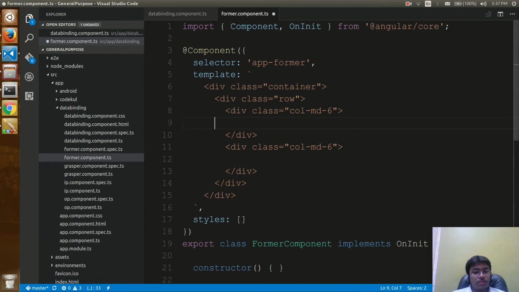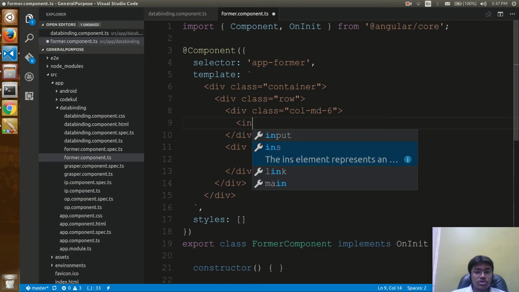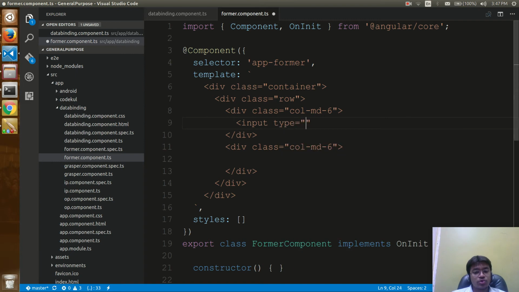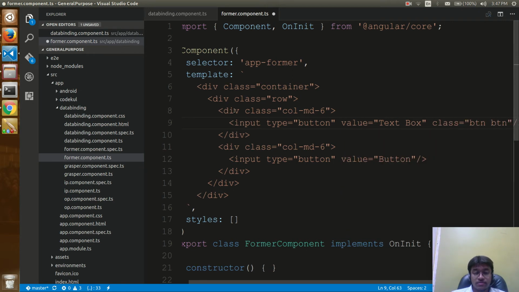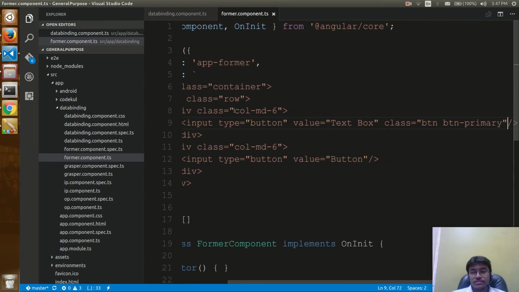So I would be having one button, input type is equals to button, and its value would be generate or form text box, and this button is dedicated to form text box. Some styling class, btn and btn primary, same class I would be adding over here.